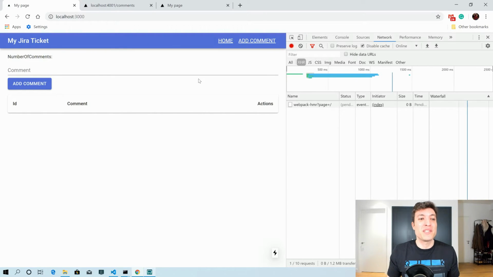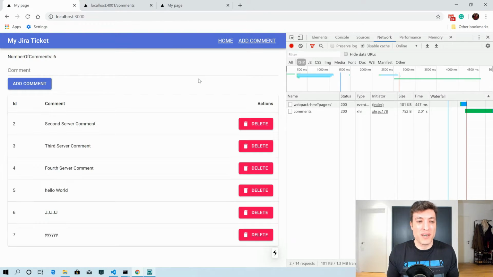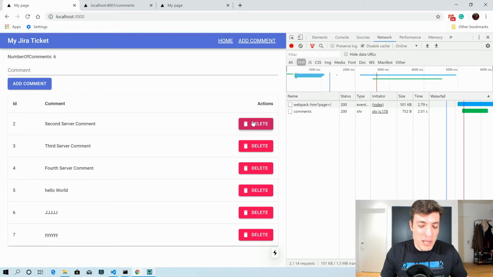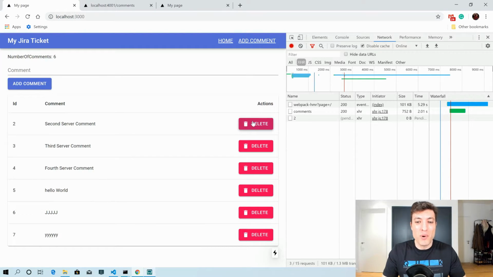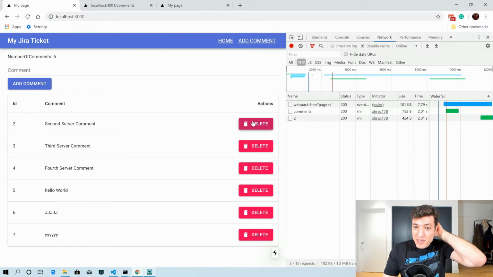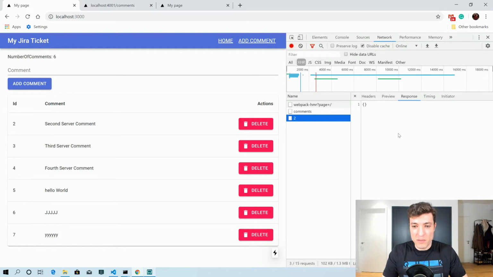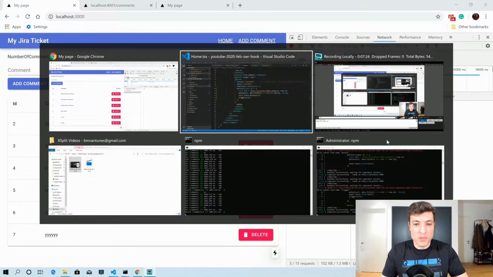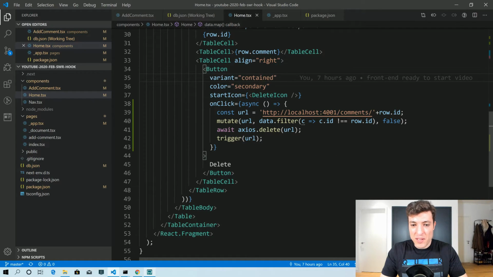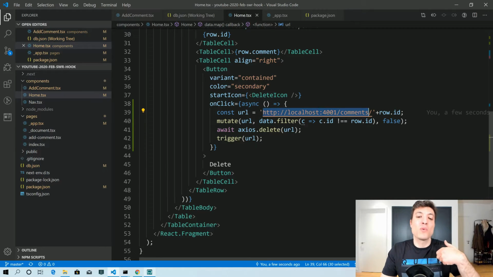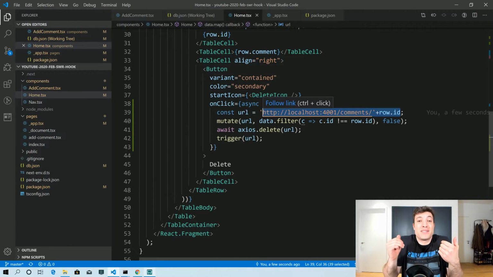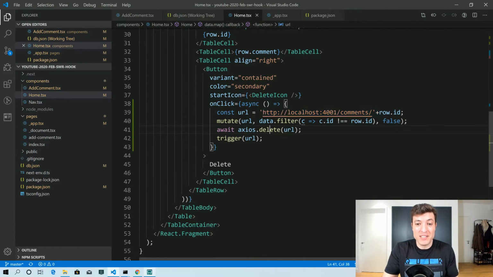So if we refresh this page, okay, and we wait the 2 seconds, and now I'm starting to regret my decision to make the mock server take 2 seconds, but we can come here and, oops, it failed miserably because I made a mistake. Now the URL we want is still this one, okay? The only one we want with row.id is the one that we are doing the delete verb.